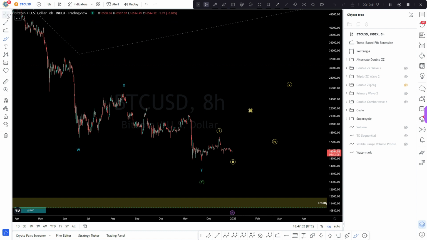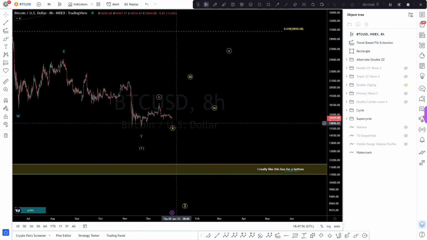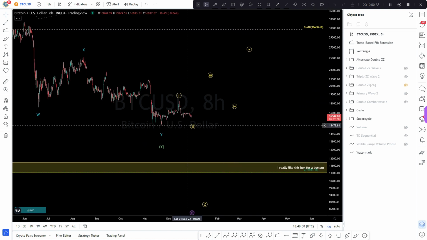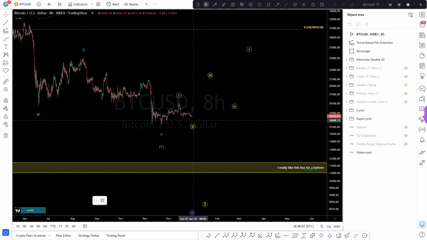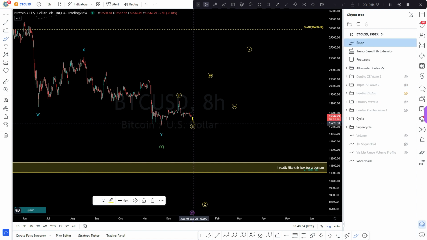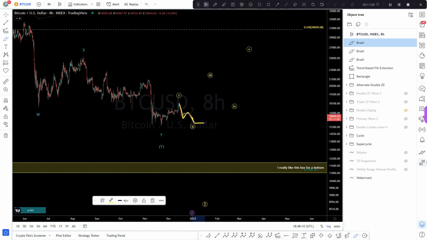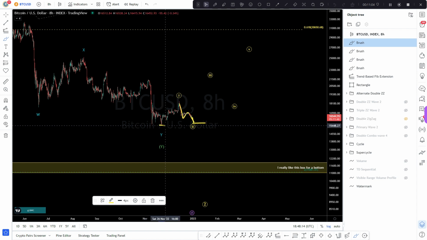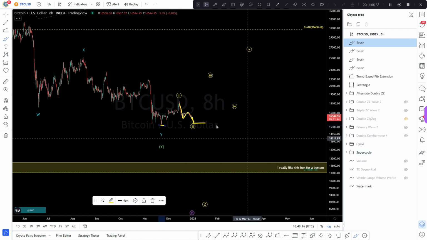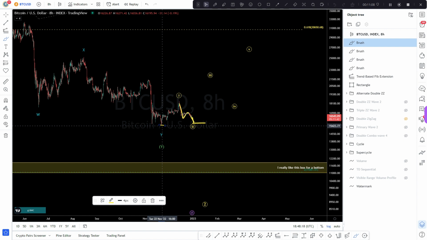But here's the thing. Here's the great thing about Elliott Wave. I don't think that this is going to play out. But when we get down here, and if you have a 3-wave move at this point, 1, 2, 3-wave move, I'm going to buy this. And I'm going to put a stop right here. Because what's the rule of Elliott Wave? 2 cannot retrace 100% of 1.